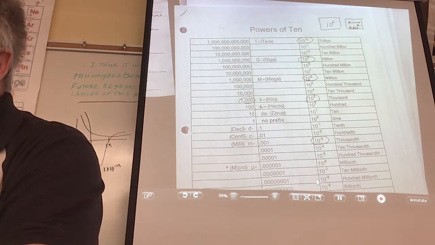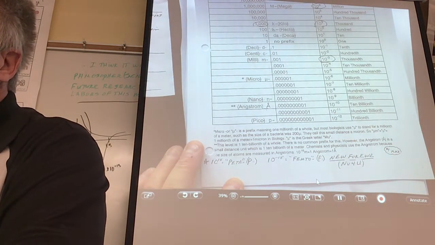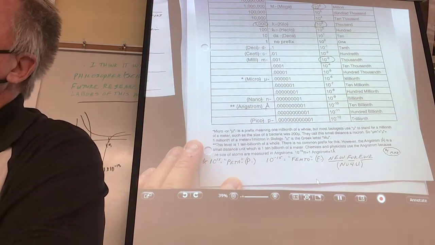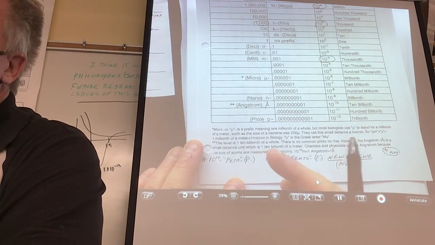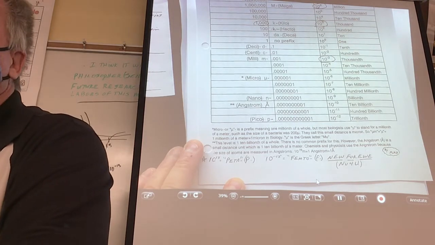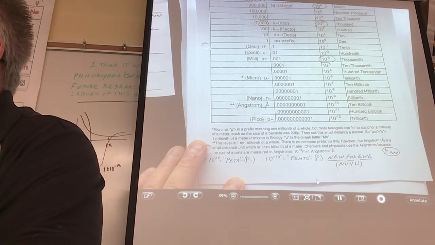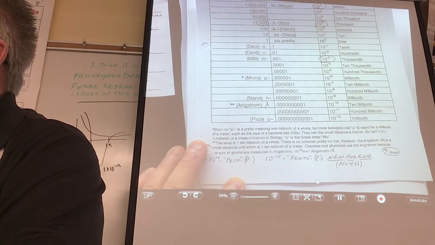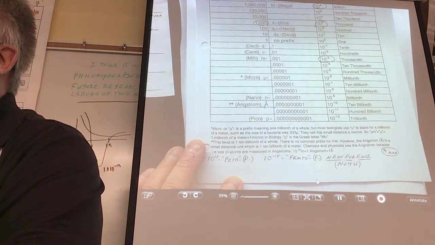Now, I don't know if you had time to read this story. Maybe you didn't. But this story I told yesterday, there are 2 other things that are not prefixes that belong to this idea. And if you're a science student, you're going to hear the word micron and angstrom. How many of you ever heard that word before yesterday? None? Okay. So I can tell you right now that if you start reading books about little things under the microscope, you'll see that they'll use, it's so many microns long. Or so. You ever heard that? Have you ever heard that on a TV show, like hairs, and they talk about how thick a hair is? No? Okay. Anyway, if you listen for it, you'll hear it.